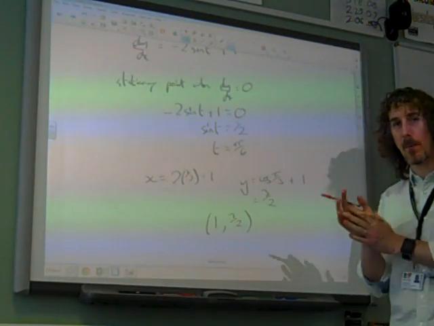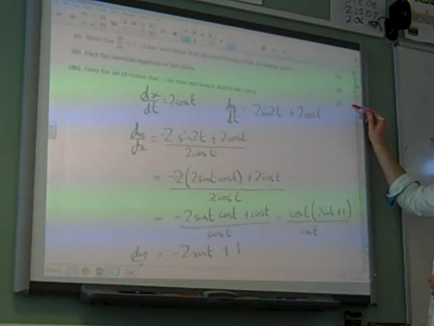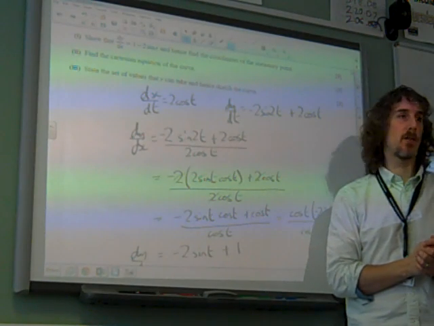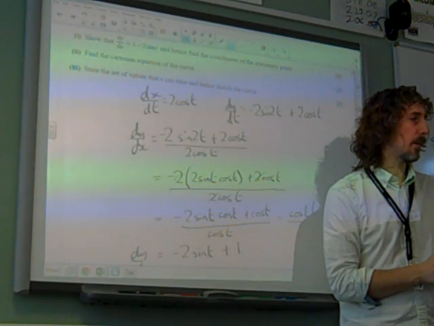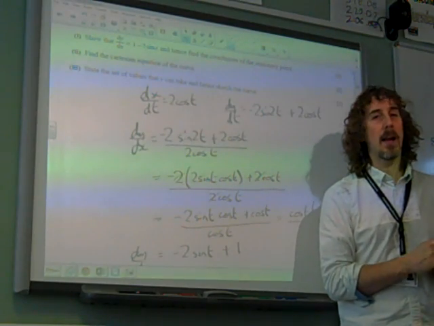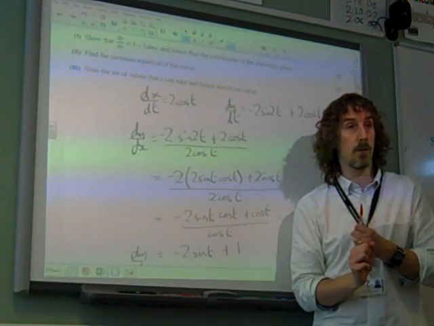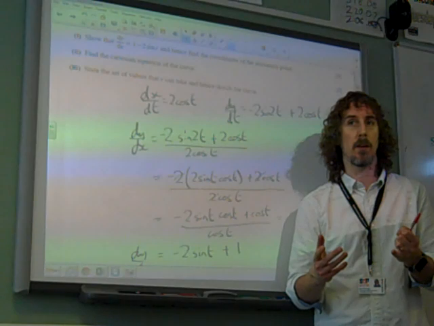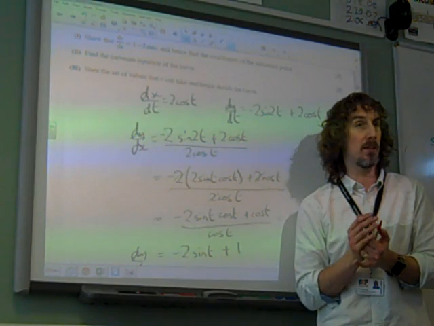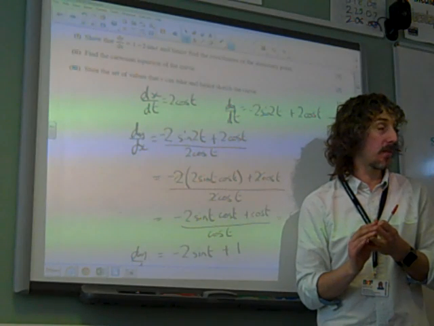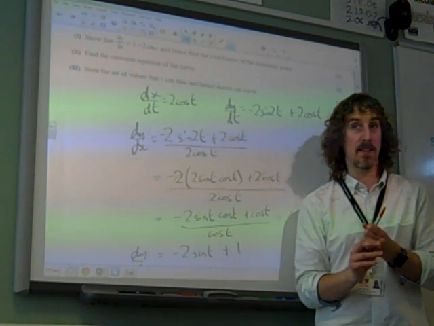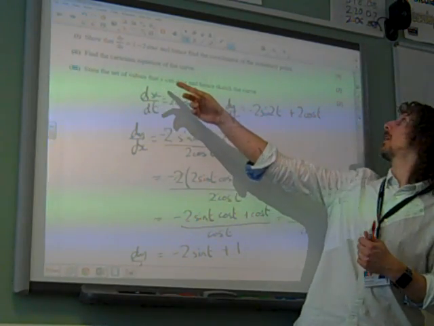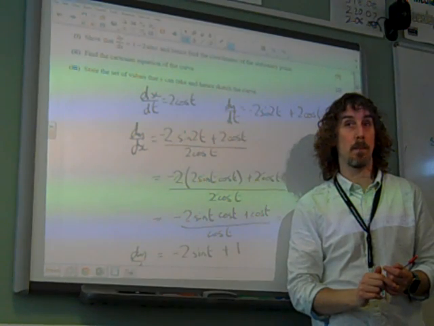There we go. Now, this is where it gets really interesting. Part 2 of this question. Find the Cartesian equation of the curve. That means eliminate t. And you had two routes you could go through this. One was a horrible and unpleasant route that we talked about, where we learned about this and said we would try to avoid that because it just wasn't nice. And the other route was the neat, mathematically elegant route. One route meant it was almost impossible to score any marks in Part 3. The other route meant that Part 3 was easy.